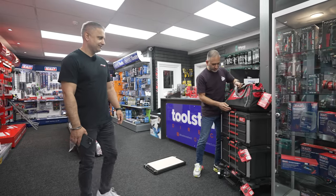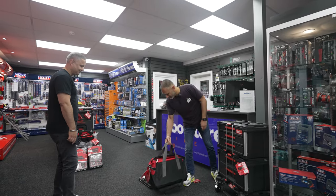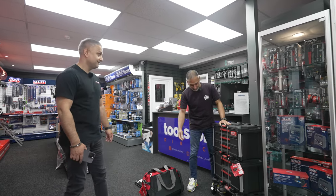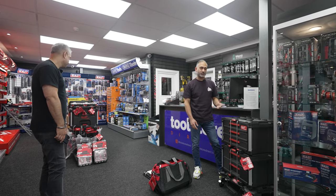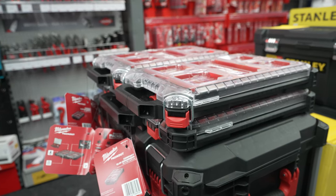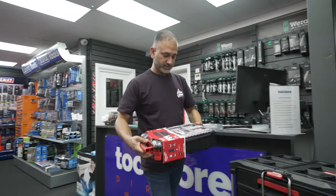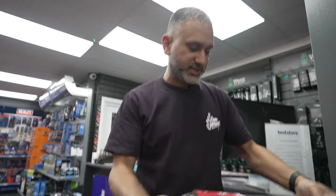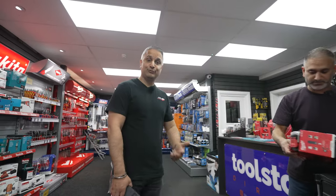Can you brush up on your product knowledge, please? I do know my product knowledge, but you know when you're put on the spot in front of a camera — it shows a true salesman. You've got two-door storage, three-drawer storage, got crates. And they also do pack out socket sets — that socket set will just clip into the top of your pack out stuff. That's a nice little plug for Toolstore Direct.